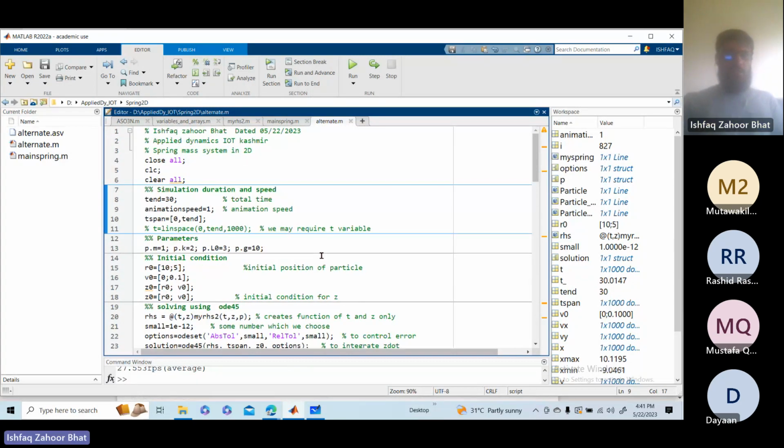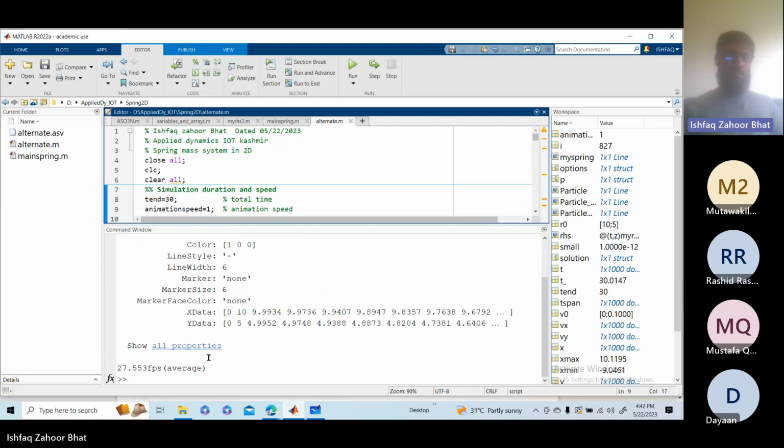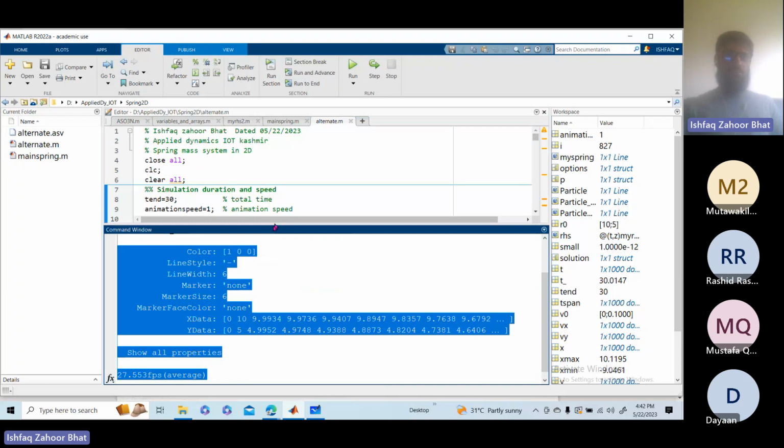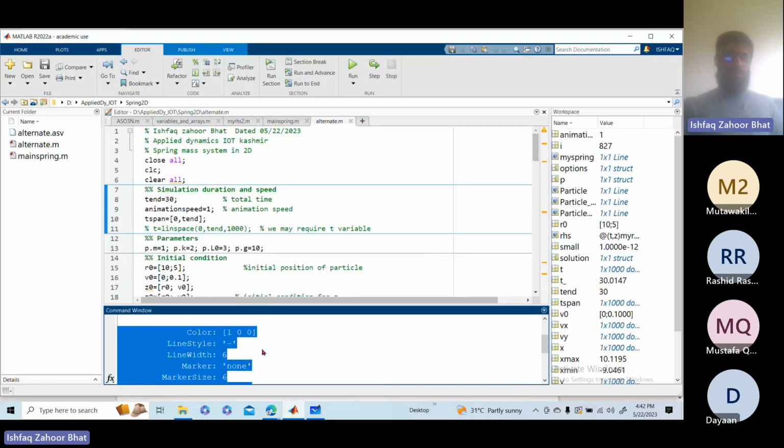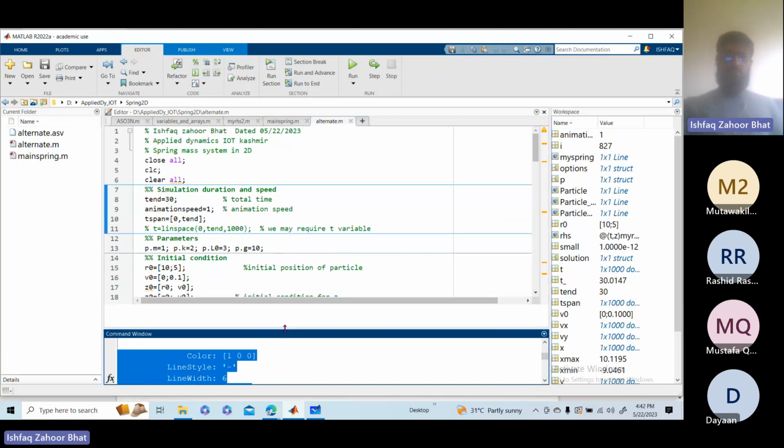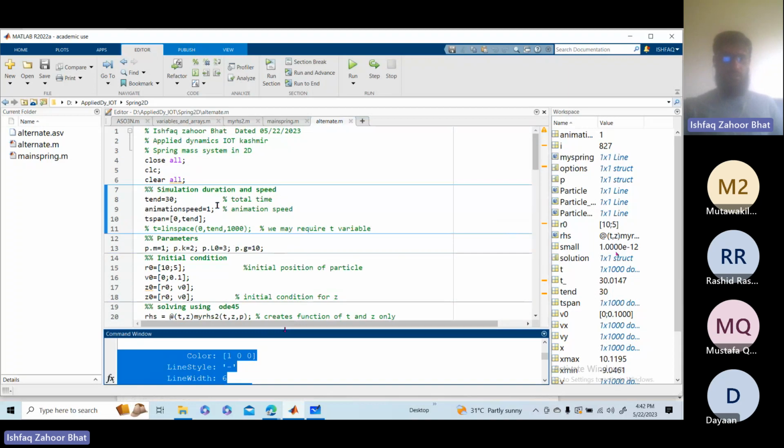As in the previous video, we saw that we use close all to close all the figures if there is any figure running in MATLAB. Then we use CLC to clear anything which is in the command window. So basically this is the command window, and you can see that this much is there. When the program runs, CLC will run, so this will be cleared. And then clear all: if there are some variables previously stored in the workspace, those variables will also be cleared, and then they will be saved as new.